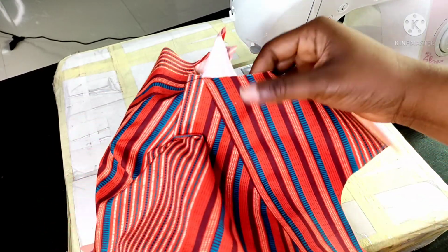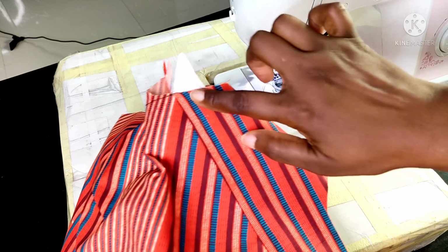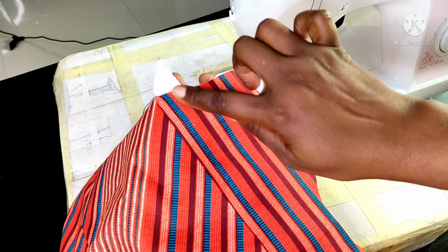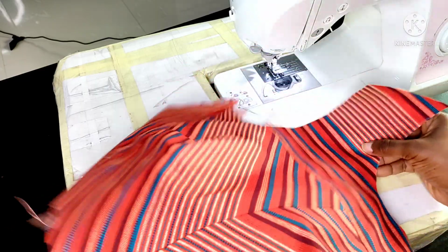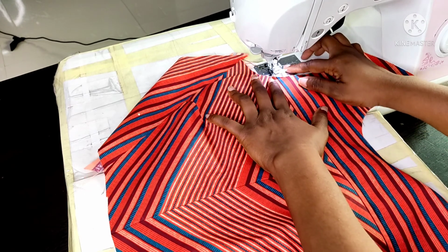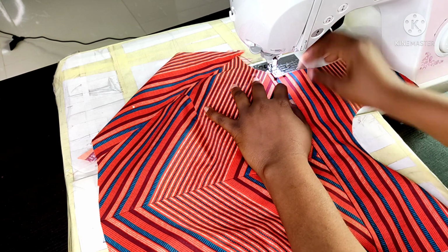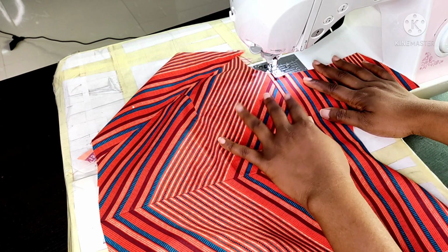So I did the first row of stitches and it is barely visible, from the way the fabric is laying. If I did it on here, you'd see it clearly. So I just feel like I should do a second line just so that it can be visible from the top. Maybe, who knows, we'll even do 3 lines. I'm going to put my foot right next to the other line I've made, which is making it turn up in this orange space here. So I feel that will show up better.